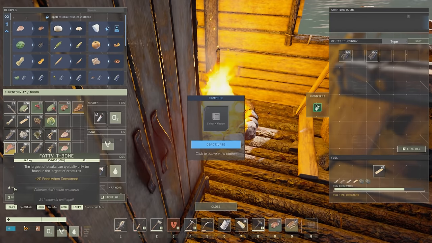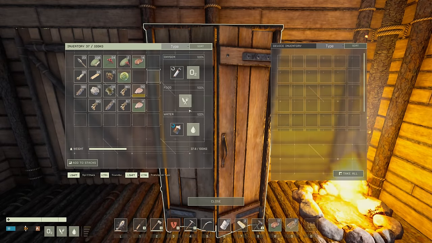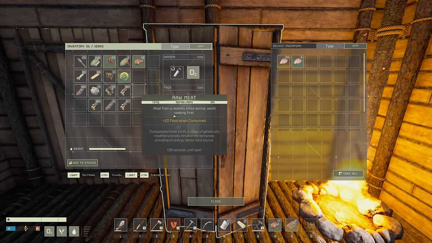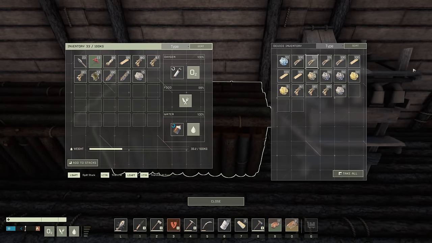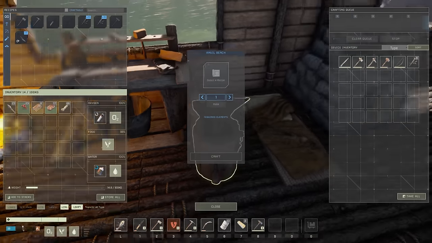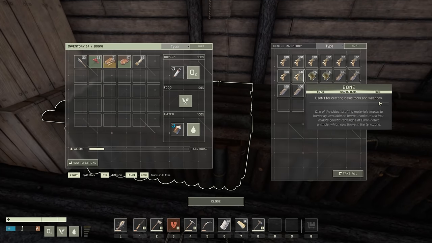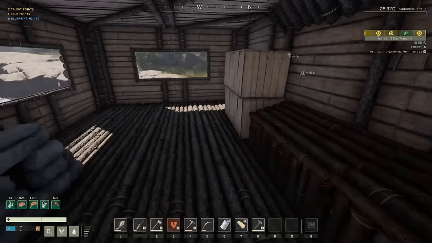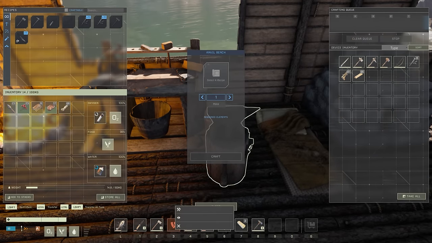Got plenty of meat. Let's get these T-bones cooking. Let me eat this, and a berry. Stick the rest of this into storage for now. Our seeds in here. And let's do a little bit of reorganizing as well. All right. We need a bone to repair that. Our wood isn't here. We'll stick some bone and wood here for repairs.